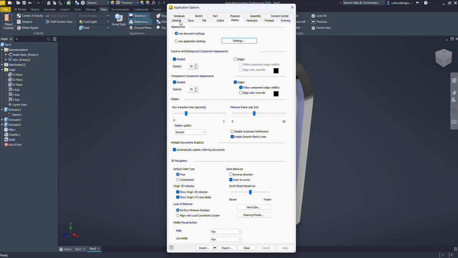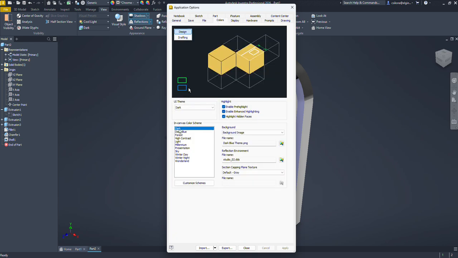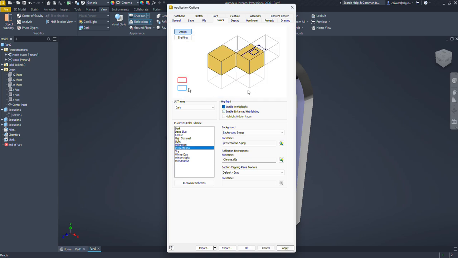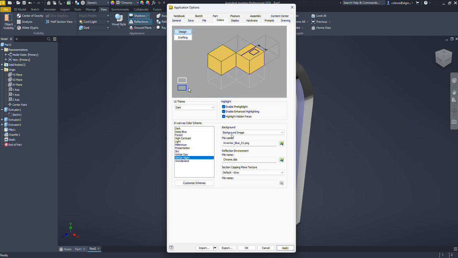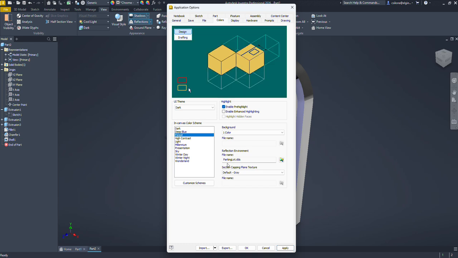But there's a whole bunch of other settings. Also colors, like right now it's set to dark. Sometimes I like presentation because it's a white background, it's easier to see, and you could set whichever one you want on here. You could also put a background image on or just have one color. It's really up to you, and have a little fun with it. I don't really care which one you go with. Just be aware when you set these colors, like see here, the colors of the lines might be different. So when in my video I say, okay, click on the green dot, well, if you chose a different color, it might show up orange on yours. So just be aware and be prepared for that. It's not a big deal. Usually people could make the best of it.